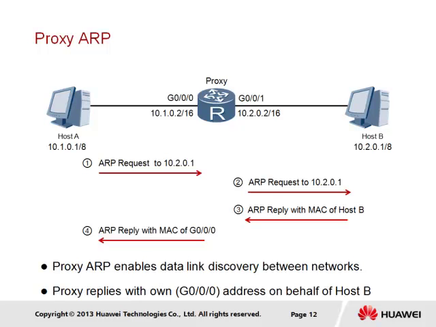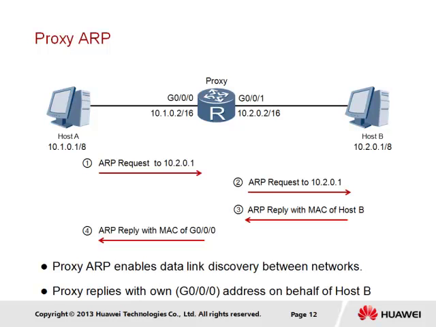We find that from the perspective of the gateway, interface GigabitEthernet 0/0/0 is part of the 10.1.0.0/16 network, and interface GigabitEthernet 0/0/1 is part of the 10.2.0.0/16 network. Any IP packet received from host A with the source IP address of 10.1.0.1 will be perceived by the gateway as being received on the same 10.1.0.0 segment to which the gateway belongs. The reverse is true of host A, who would assume that any packet originating from the gateway with the source IP of 10.1.0.2 originated on the same 10.0.0.0 network to which host A belongs.